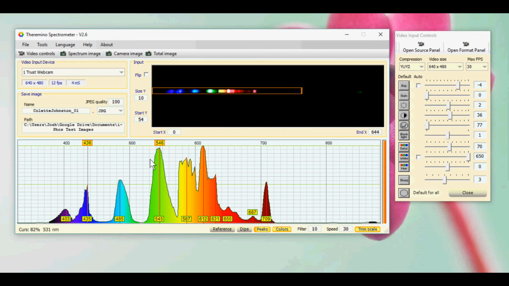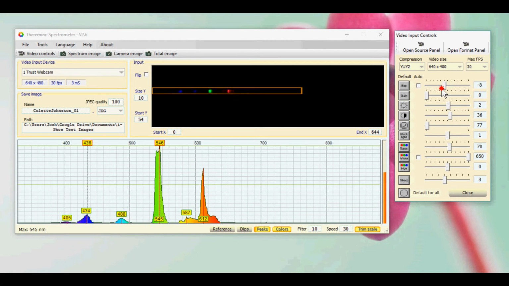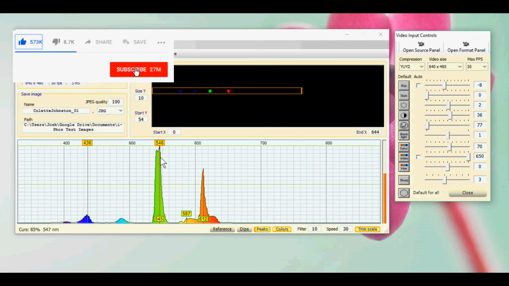So the other peak is also vulnerable here as well. As you can see, with the exposure we've got now, which is -4, this line is reaching saturation level for the sensor. So what we can do is turn down the brightness, and we'll see some more complexity arising here.